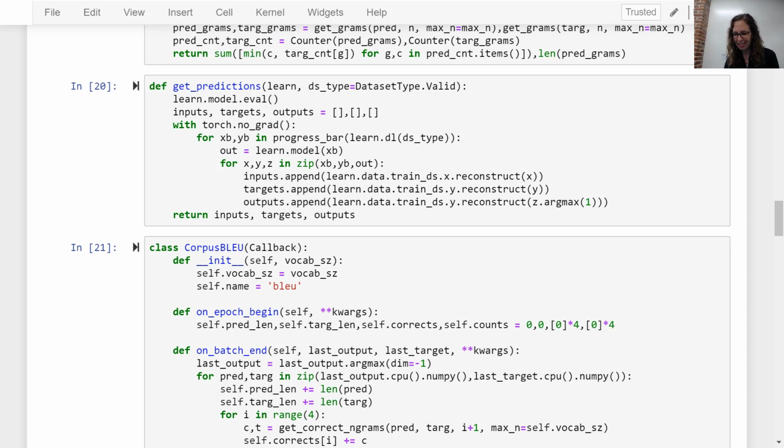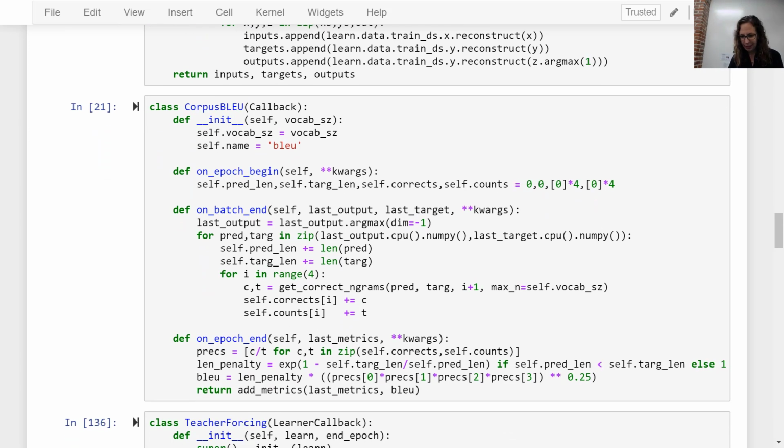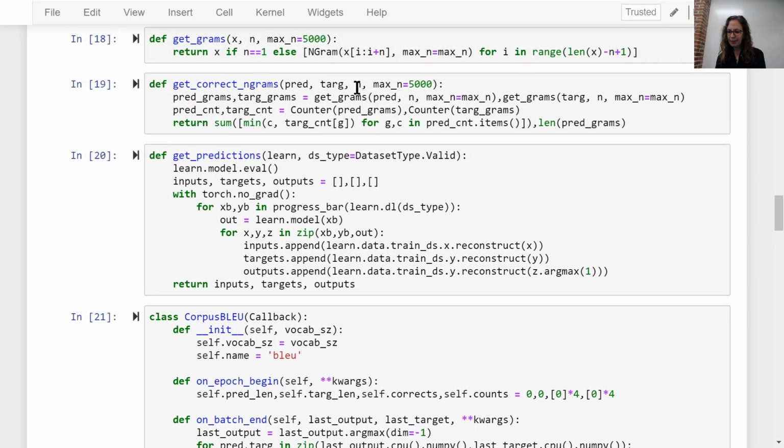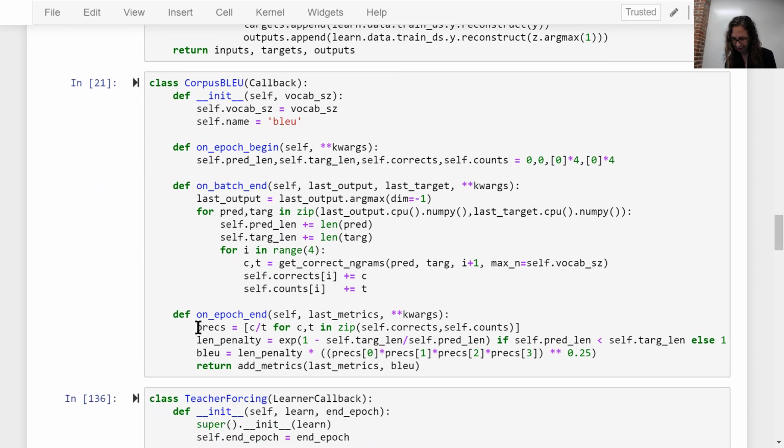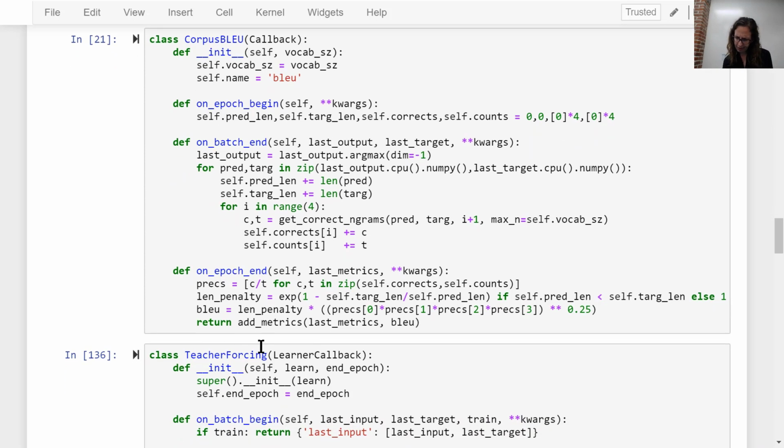Okay. And we'll be using all of this again in the transformer, which is why I'm going over this. So here we saw calculating the BLEU score, which involves getting the correct n-grams. We talked about this a little bit earlier. First, you have to figure out what the n-grams are in the sentence you've predicted, as well as the correct answer, and then counting them. And down here, that comes into play with the predictions, the length penalty. That's also called the brevity penalty, and that's the one where if what you predict is way shorter than the correct answer, or even if everything in it is a correct subset of the right answer, it's not as good a translation, and so you want to penalize that. And so, yeah, this is how those are calculated.